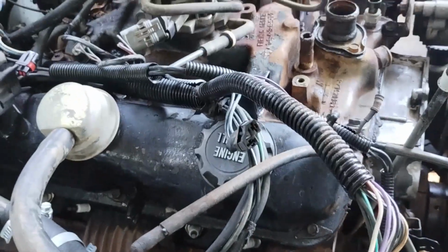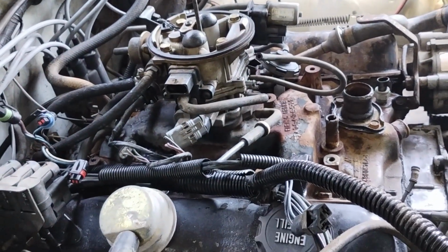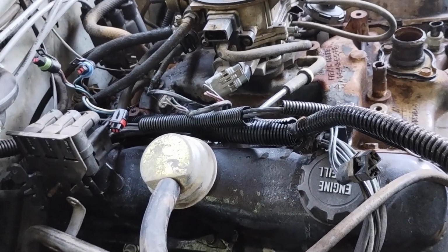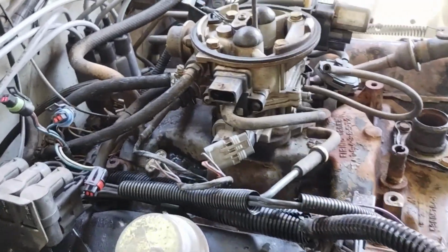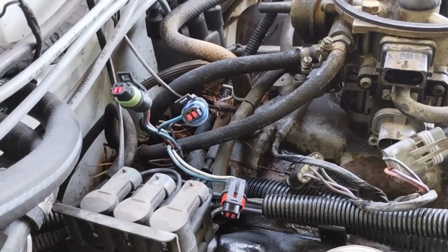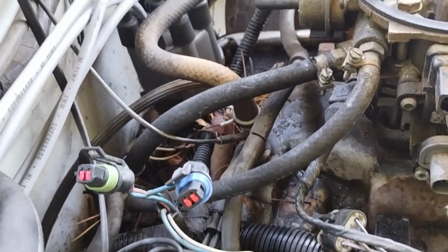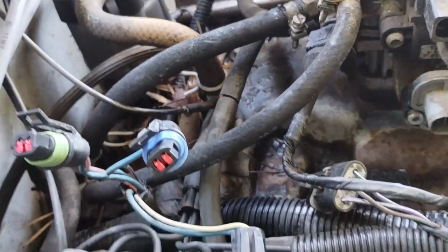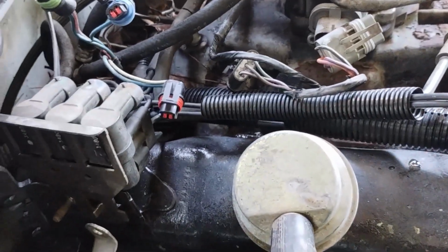It used to be a city truck, and then a buddy of mine and his brother-in-law used to put satellite systems in, and they brought this truck from the city, and this is what they used to put the satellite system in. To give you a little background on the truck, it's fairly low miles on the truck, considering the year of it, and you would guess it and guess right.